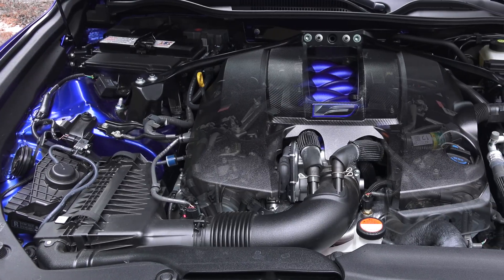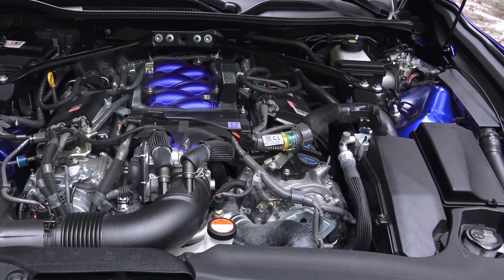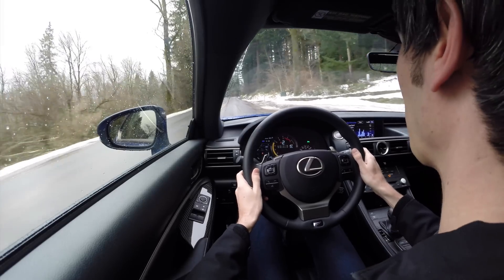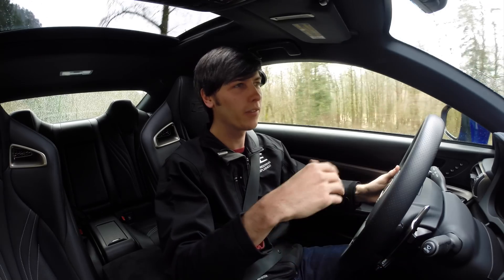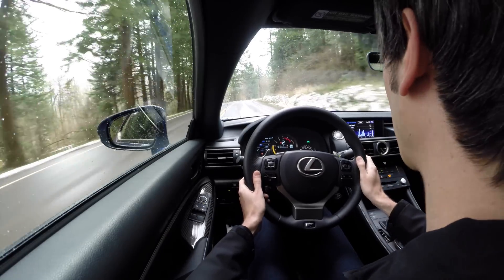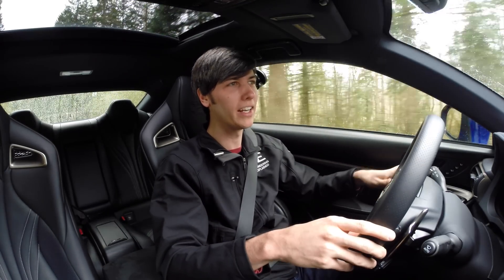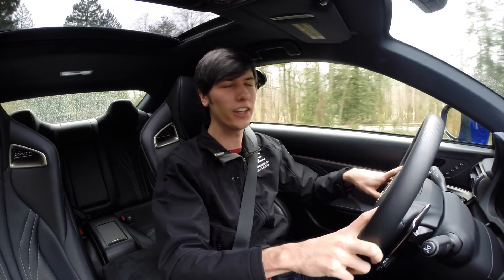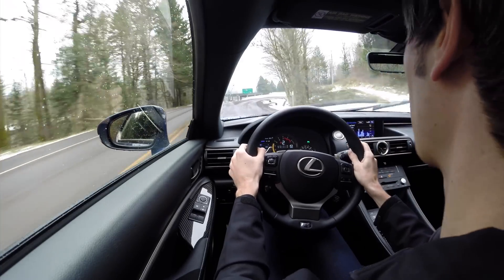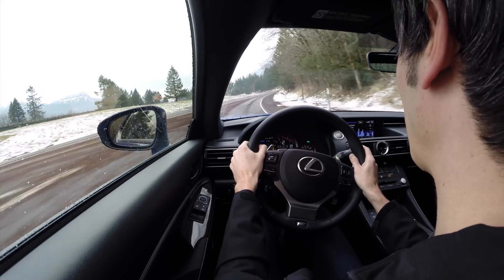Number five stands for five liters. Under the hood is a naturally aspirated 5.0-liter V8 engine producing 467 horsepower and 389 pound-feet of torque. If I blip it down into first gear, you can hear that engine — it sounds phenomenal. It really comes alive over 4,000 RPM and revs past 7,000 RPM, so you've got plenty of engine and RPM to work through. It's working with an eight-speed automatic transmission, which isn't the greatest, but the engine sounds phenomenal. One thing to note is that there is a speaker playing some artificial noise — just forget I said that and enjoy how wonderful it sounds. You've got great throttle response and good torque above about 3,000 RPM. No complaints with the engine; it's a lot of fun.